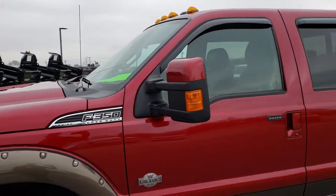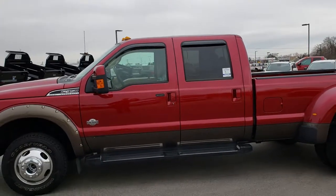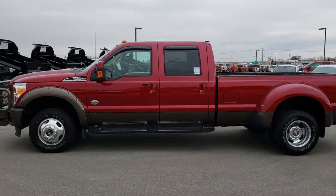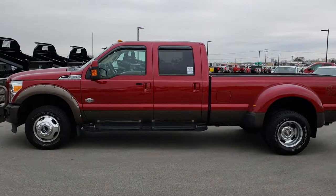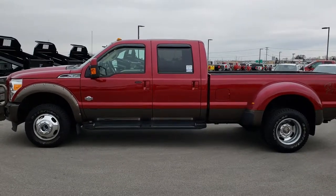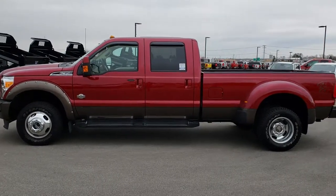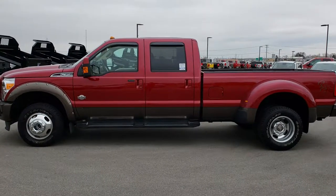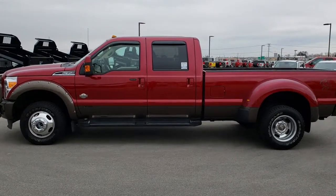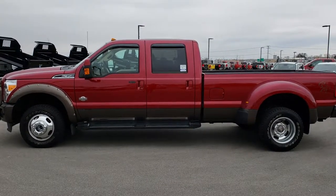To see more pictures of this truck or one of our other 400 new and used cars, trucks, SUVs, minivans, wranglers, half tons, three quarter tons, one tons — you name it, we got it — go to our website at summitauto.com. Full pictures and descriptions of every vehicle on our lot, plus videos of every single used vehicle. If you want to make this truck yours, give us a call right now at 920-921-0850. Ask for one of our sales associates to make this truck yours today. Once again, that number is 920-921-0850.